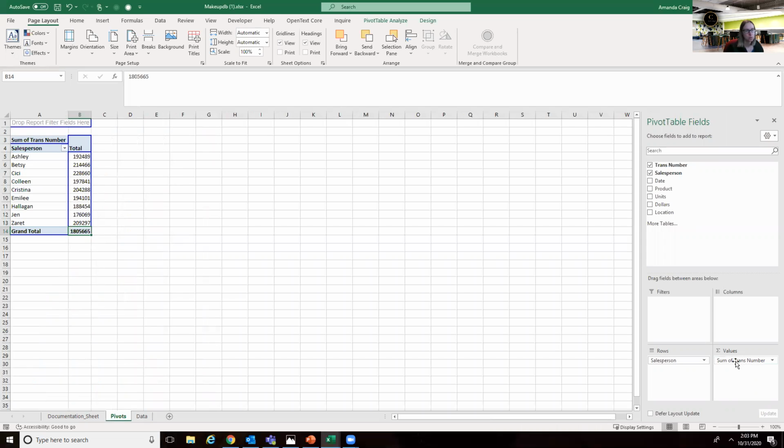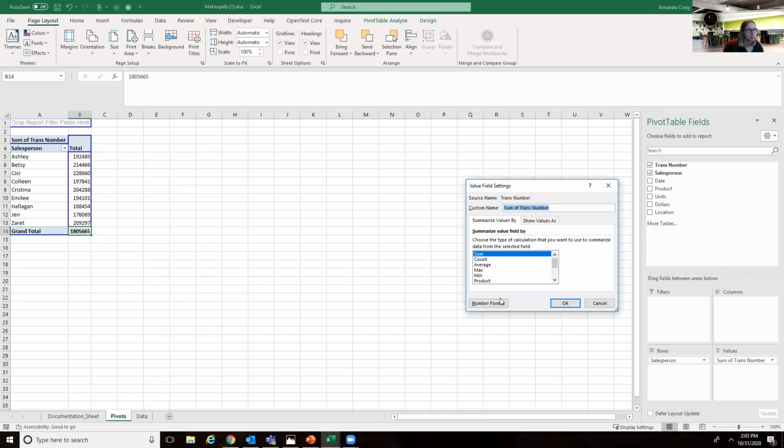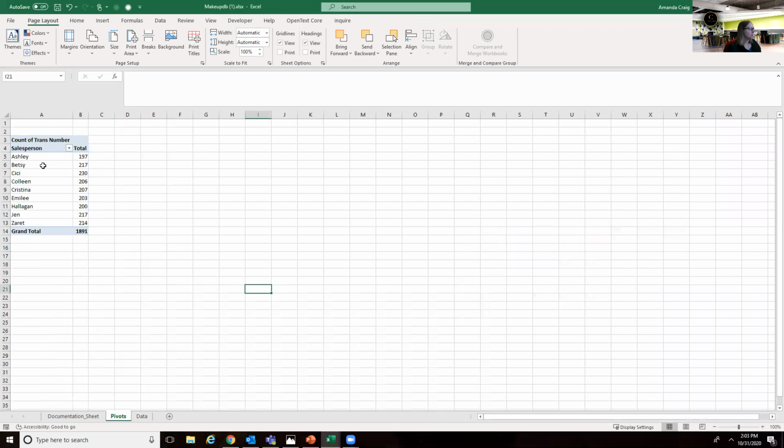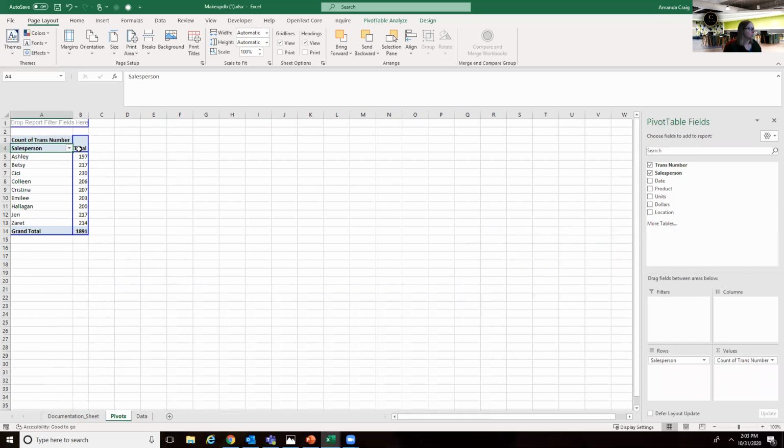So what I'm going to do is click on the value field settings, and I'm going to change this from sum to count. Press OK. And then you can see I've got the total number of transactions by salesperson.